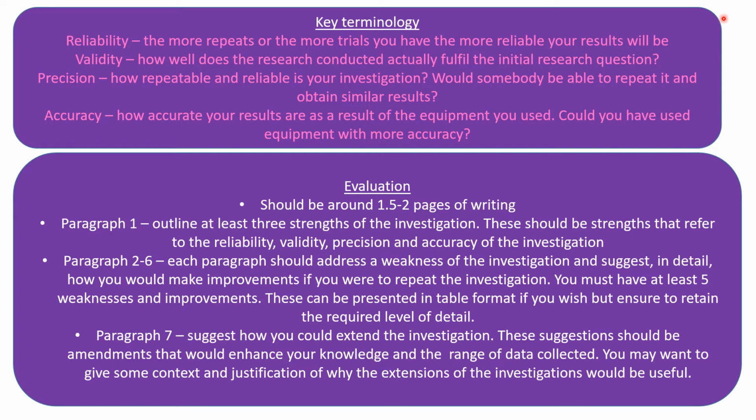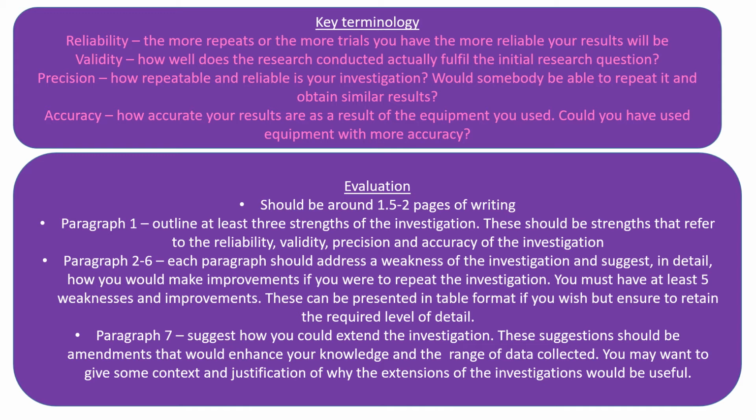So just think about which one of these terms you're going to use, and don't just refer to things being more fair or it would make it more valid, it would make it more precise. You need to explain why at this stage if you want to get a decent mark. So evaluation: 1.5 to 2 pages.